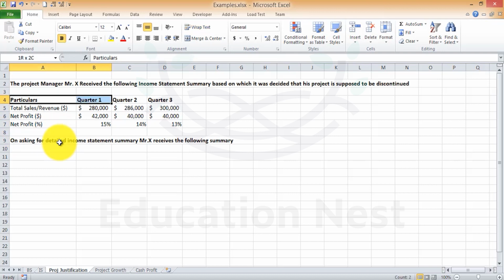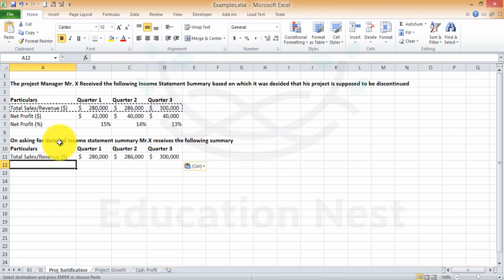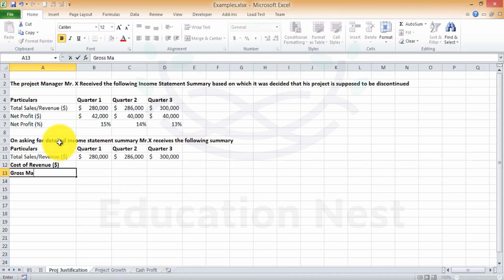Okay, this is going to be the same. We'll use the same template over here. The total revenue is going to remain the same. Then we have the cost of revenue, that is all the direct costs, then you get the gross margin on deducting the cost. Do not worry about this. I'm just trying to show you how things shape up so you have a realistic view. I'll be explaining everything in detail once I finish creating the entire table. Okay, just hold on for a while.